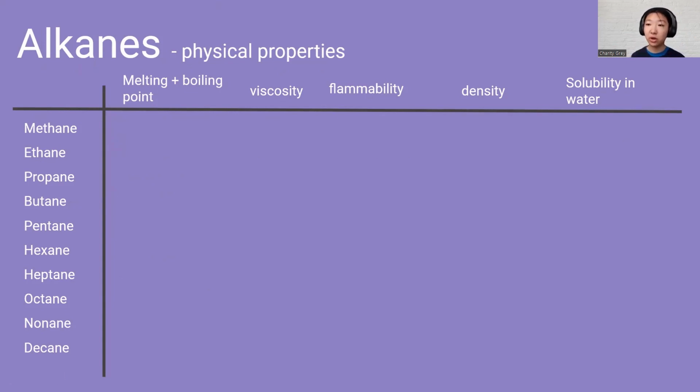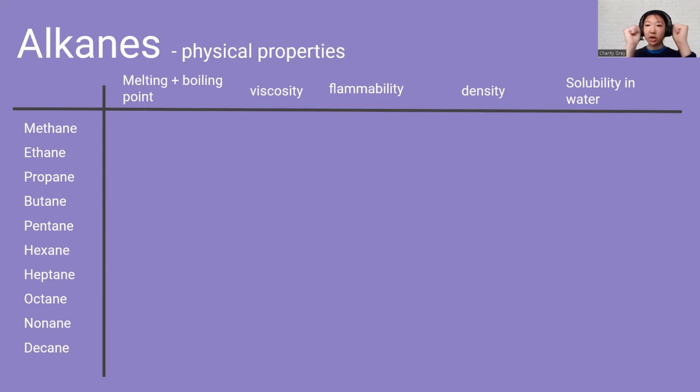When you increase the number of carbons on the carbon chain, that changes things about the molecule and actually makes it easier or harder for these physical properties to show up, and easier or harder for these molecules to interact with each other. So again, we are looking at the intermolecular forces. We are looking at one methane molecule compared to another methane molecule. How are they going to interact?